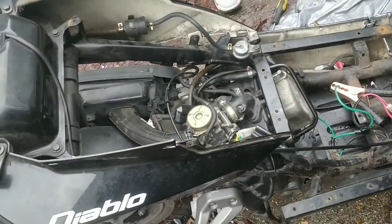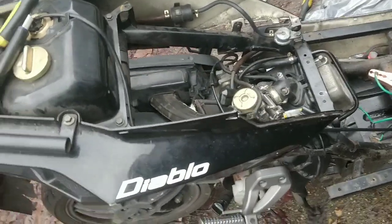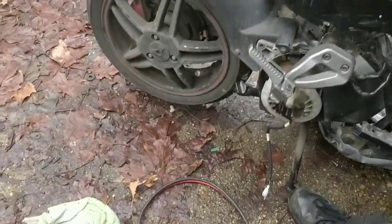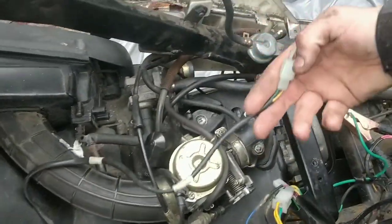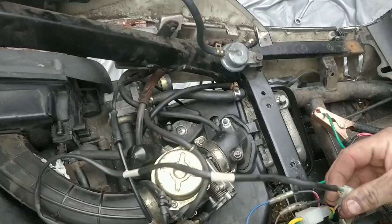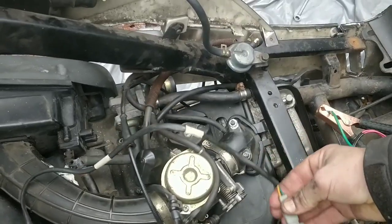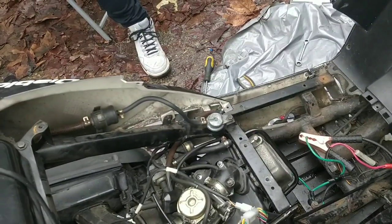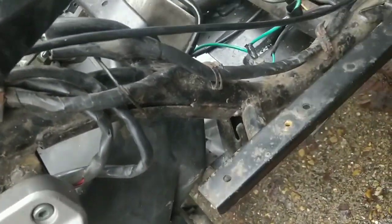You know what? Technically, apart from there being no petrol in the carb yet, this bike should fire up. Is the spark in? I don't even know. What's that choke? Is that automatic choke? God, this is so weird, guys. I don't feel like I've done a good enough job for this to fire today, but there's a chance it does. It shouldn't. But I am going to turn it over. Where's the coil? Oh, it's right down there on the floor. The spark plug's in there, look.